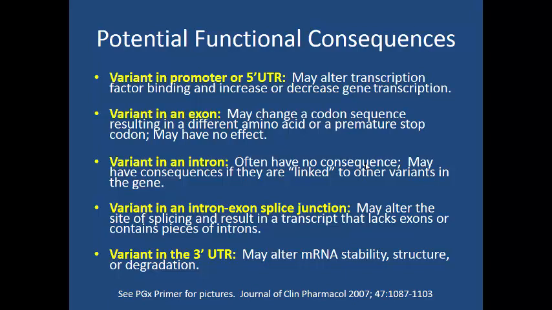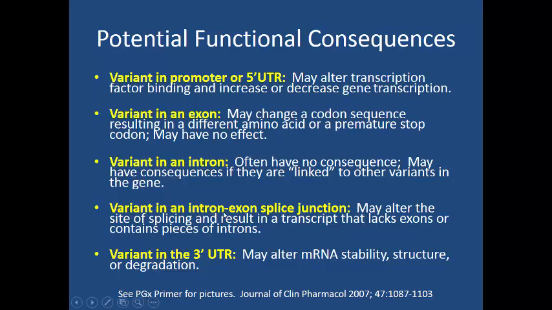So some of you might be thinking, well, I saw this paper that was published where a variant in an intron was associated with response to, I'm just making up a drug, let's say acetaminophen, for example. So is that paper bogus? Well, no, not necessarily. An intronic polymorphism or variant may have consequences if it's quote-unquote linked to other variants in the gene. And I'm going to talk a little more about linkage in a few slides, so I think this will make more sense.